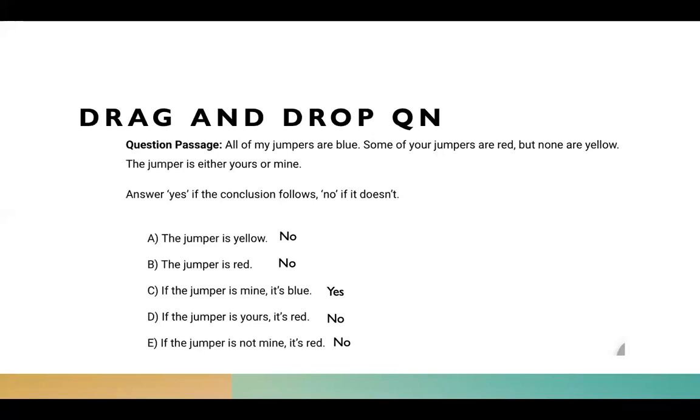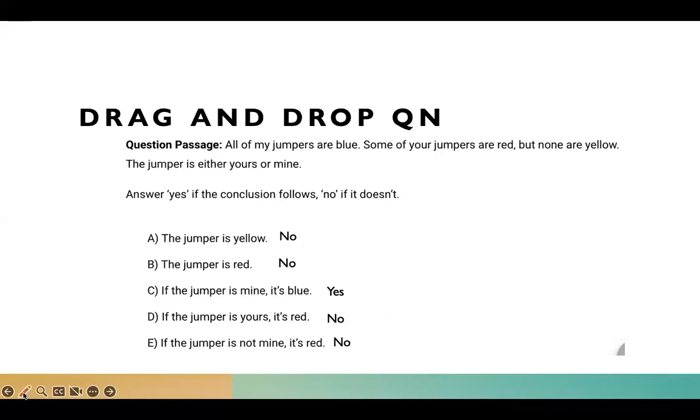The reason why I put this question up is it's a bit controversial, these types of questions, because say if you got 4 out of 5 of these statements correct, then you would get, I think, 1 mark. And if you got all of the statements correct, you would get 2 marks. But if you got only 3 statements or less correct, then you won't get any marks for this question. So being really careful in terms of how you actually read the question is really important for these questions, like really important.